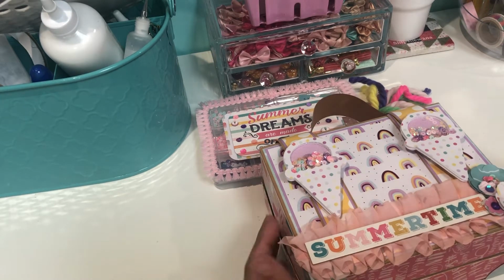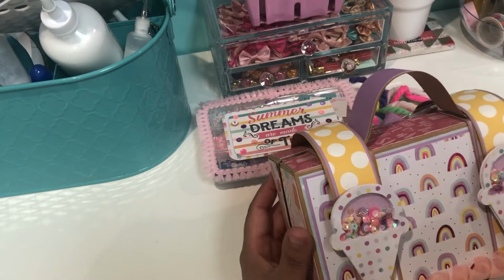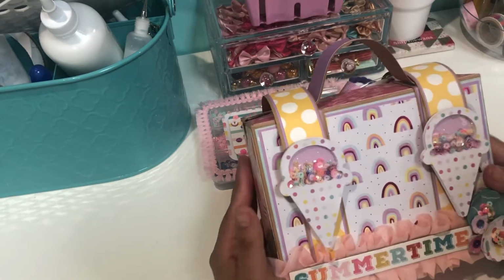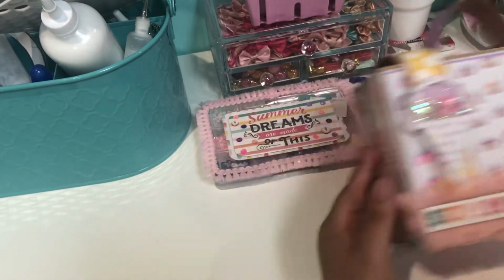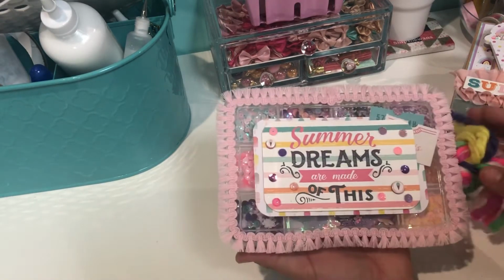I don't know if there's maybe something else. I'll look when I go in there. I'll show you, because I've been working on this for a couple weeks. I can't remember exactly everything. So anyway, let me show you the sequin box that I made. So we just had to make some mixes.